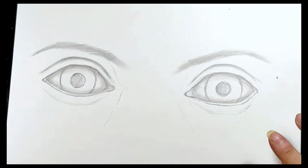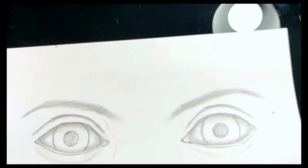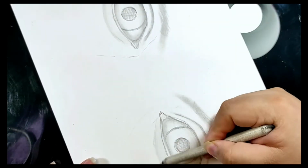With a piece of tissue, softly pull some of this graphite under the eye. This effect should be barely noticeable. Now just give it a small touch-up with your blending tool, and that is taken care of.